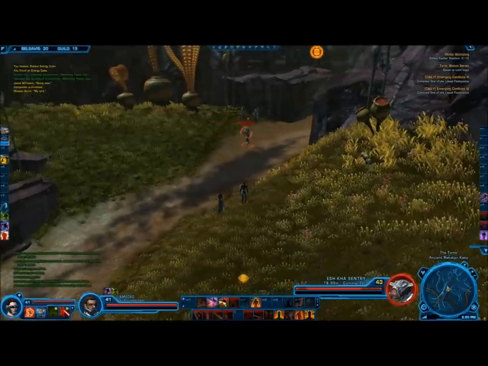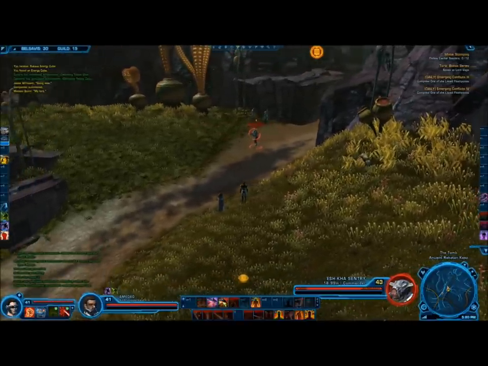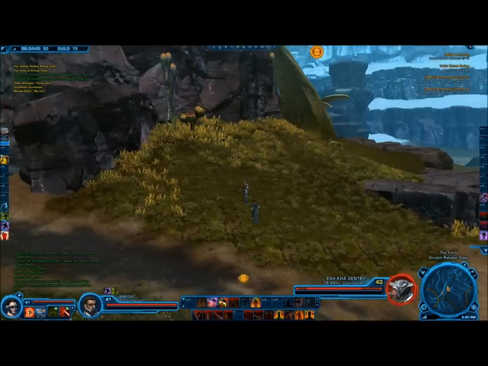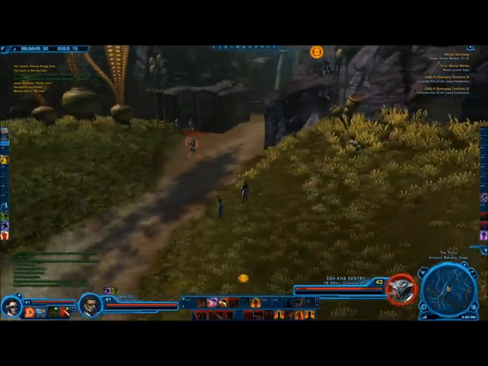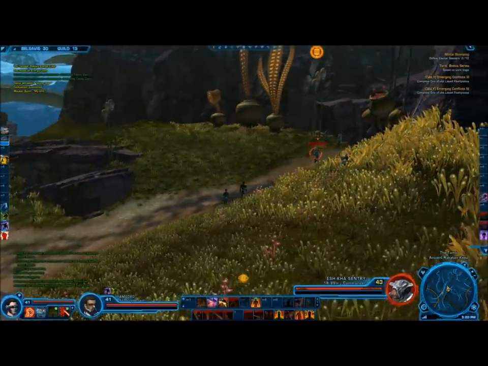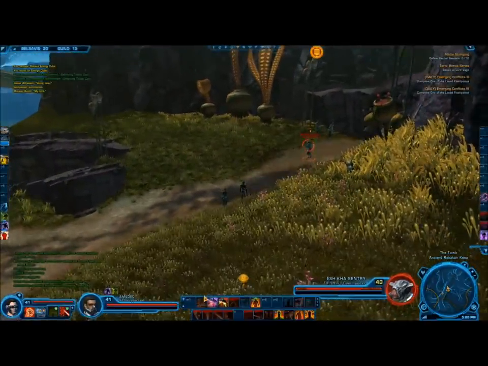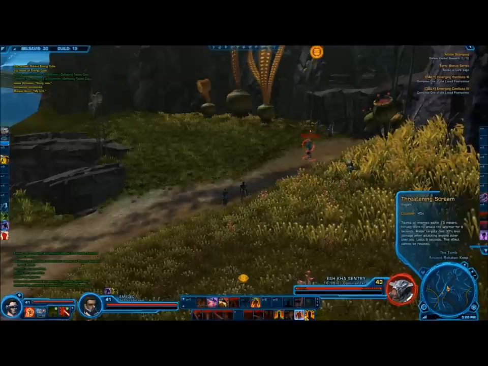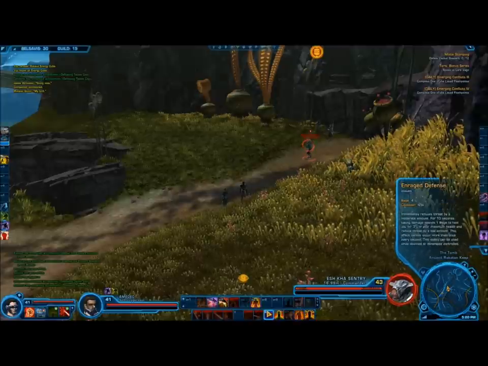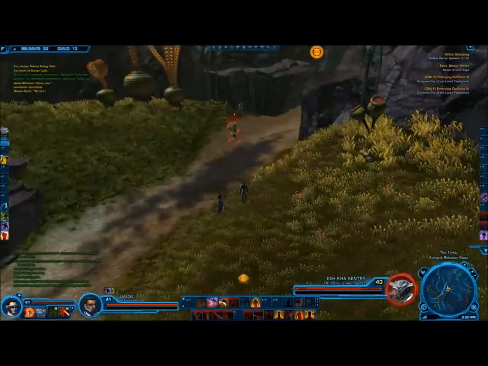For those of you wondering why my toolbar is empty, it's because this happens to be the same day as the level increase or early access began for the Rise of the Hutt Cartel, so the maximum level's just been increased to 55. When they did that, they refunded a lot of your skill points. Hopefully I'll be able to make it down there without dying.